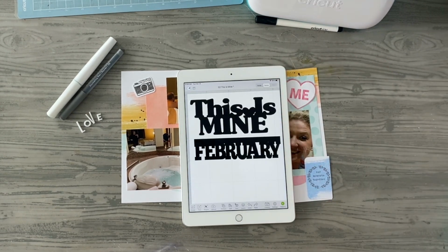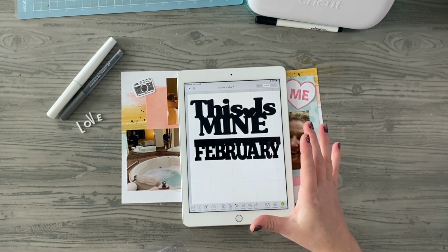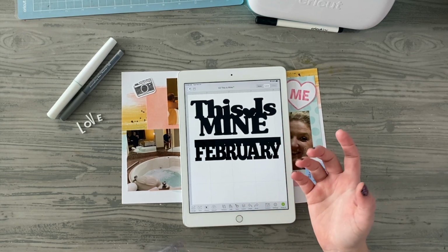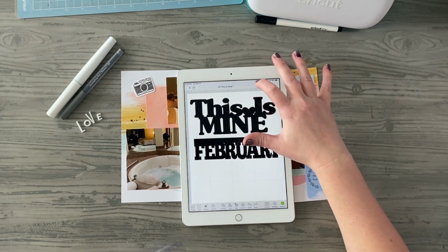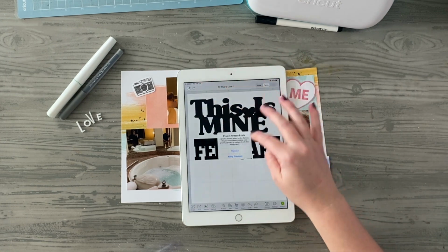So this is mine. This is actually the die cuts that I made for inside SheMakes Club for members. Every month there's a theme. It's a journal and title headers and dividers for your scrapbooks. It's a lot of fun. That's something that's there right now, but we're going to make something new. So we're going to start a new project and we're going to replace it.